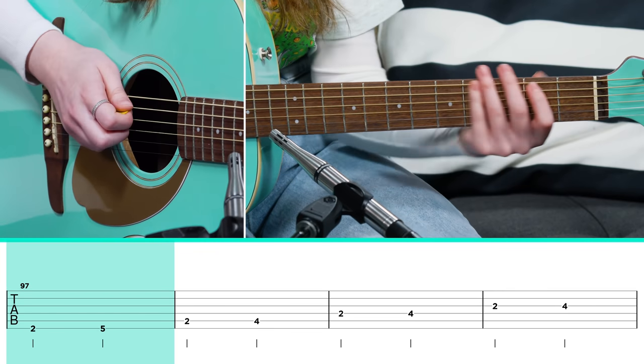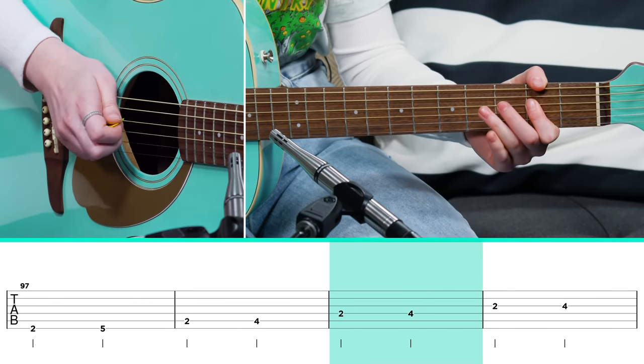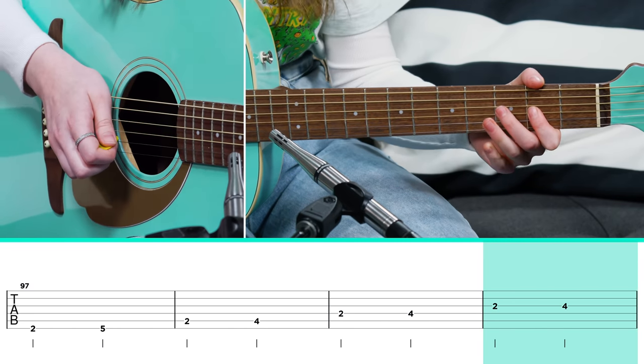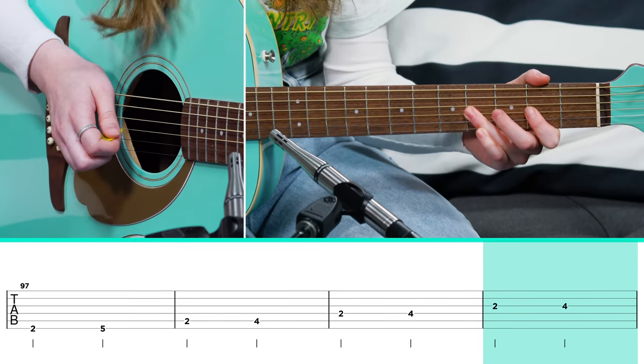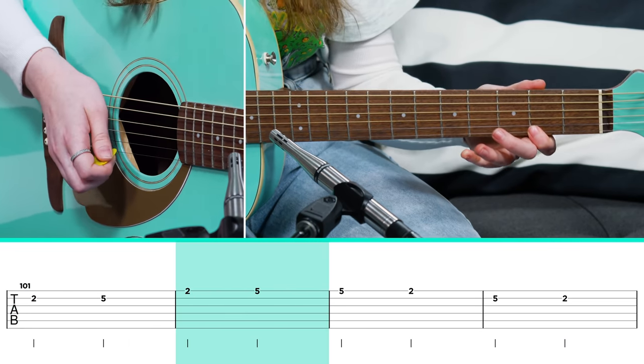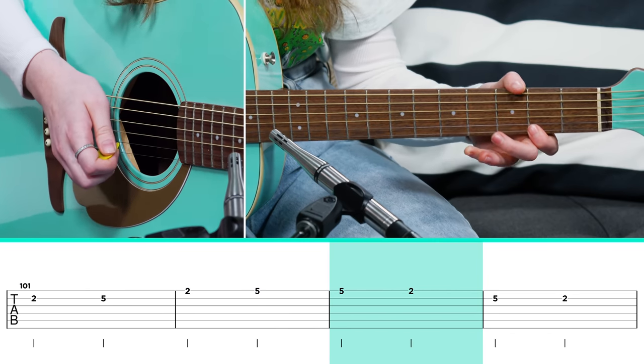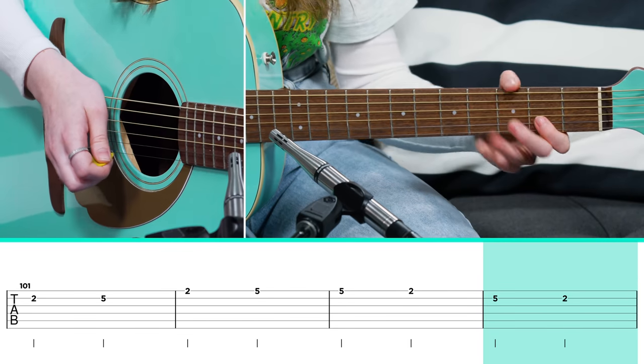But as it turns out, that's actually the same thing as A major pentatonic. And the reason I think it's great to practice both of these is if you ever want a solo over the chord progression that we were looking at earlier in this video, these are exactly the scales you'd want to be using.